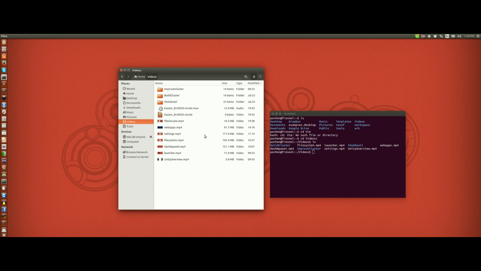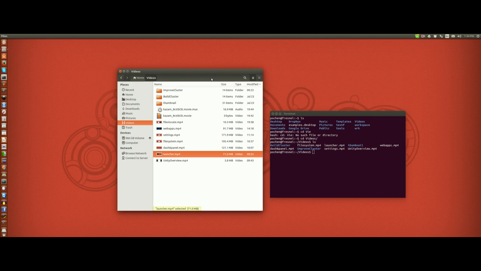If you go down to videos, suppose I'm trying to locate the launcher, L-A-U, and then it's coming down to the highlighting the particular file, and then I can try double click on it and look at its content or do something else. So the keyboard can help you to quickly locate the file or folder that you are looking for in the files application. But the thing that you have to remember is that you have to make sure that this application is active by clicking on it.